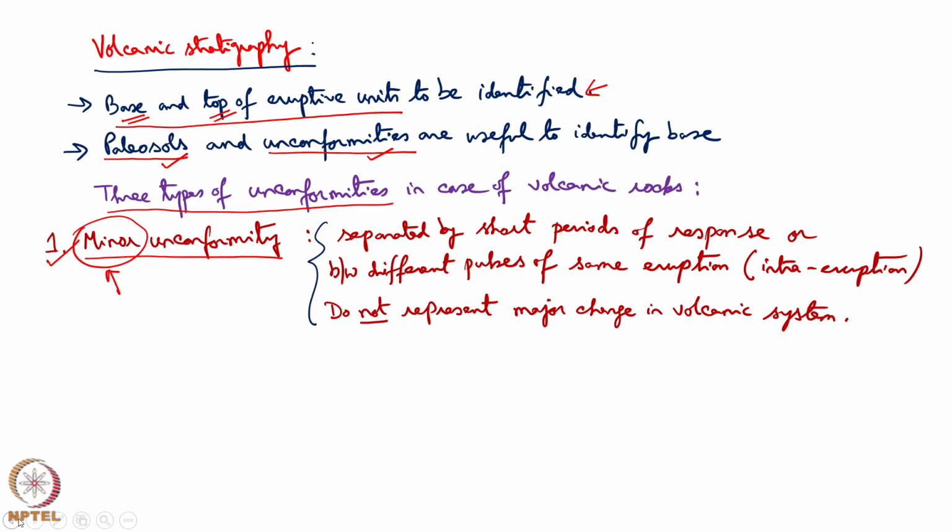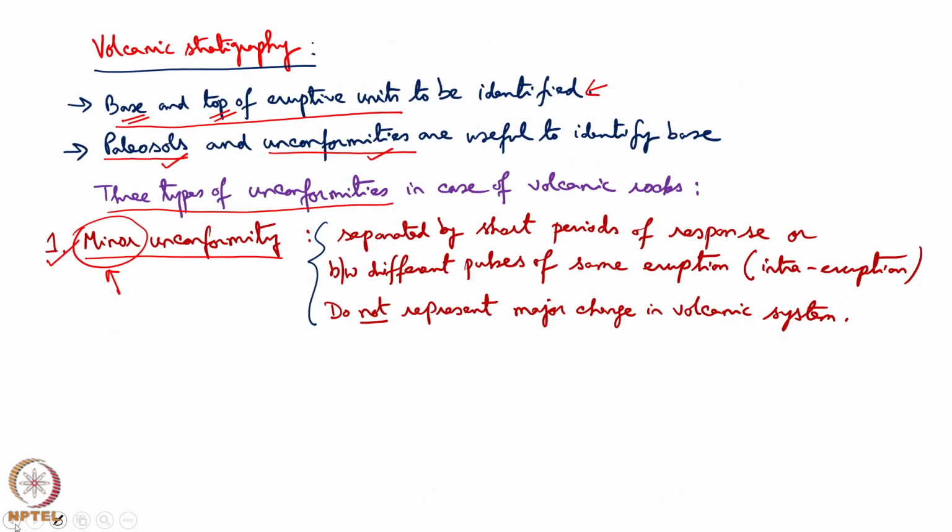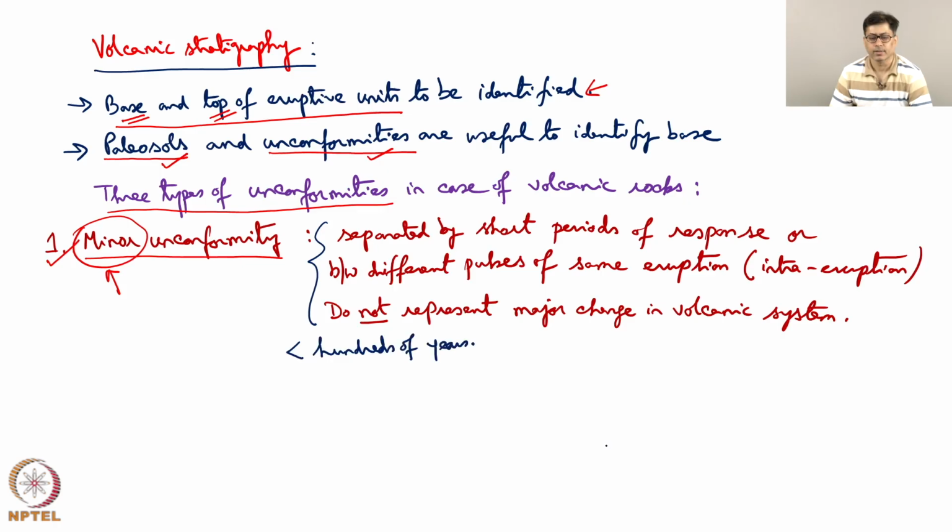When we see the moderate unconformities, there a time range is given. So, the minor unconformity will be of lower time range. For example, in case of the moderate unconformity, we have hundreds or thousands of years of break in the volcanic eruption as recorded in the layered volcanic rocks. So, here for minor unconformities, the time gap between the lower and the upper units will be less than hundreds of years. Smaller the gap, more difficult will be to identify in the field. So, minor unconformity establishing in the field may prove difficult.